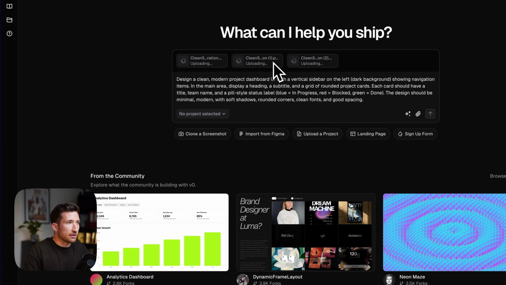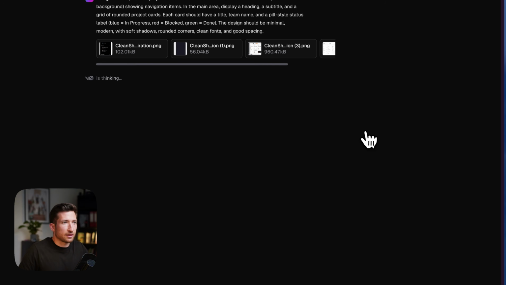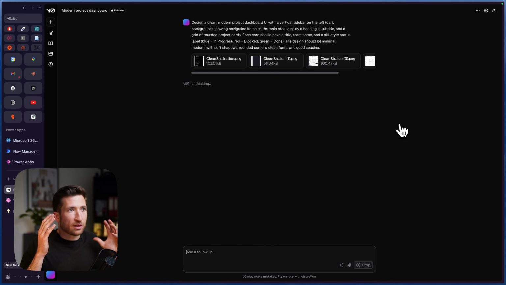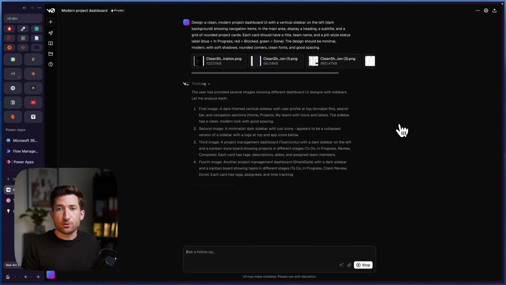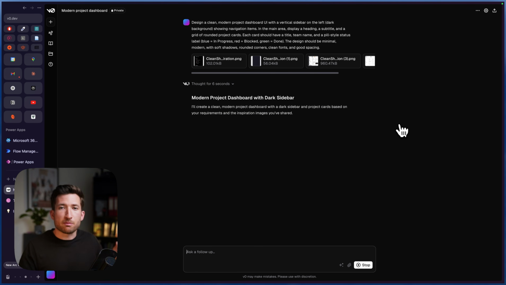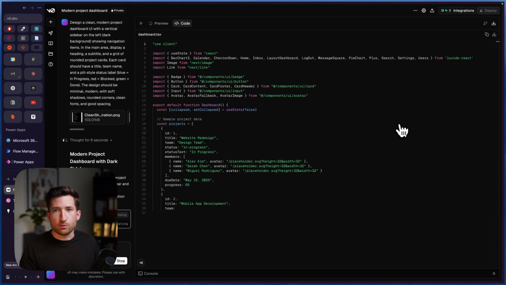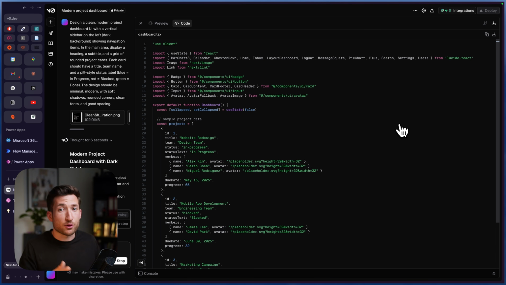Alright, so now I can add these pictures in there as well. And then we can hit enter, and V0 will start working. So now V0 will look at our prompt and also at the pictures to understand what we want to have, and it will try to build the app which we described, but maybe with the style of the pictures we gave it. That will take around 30 seconds to 1 minute, and afterwards we have our first version.